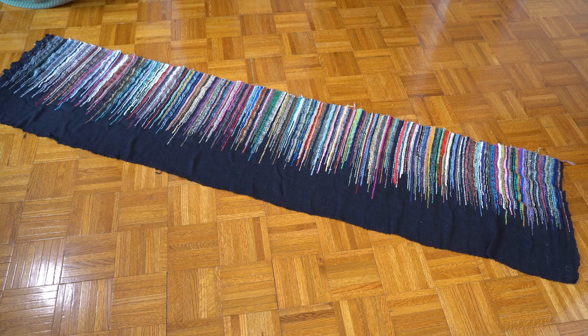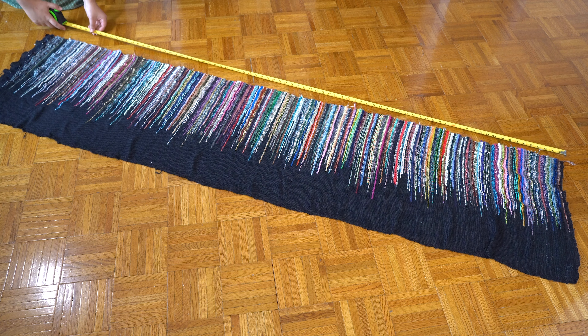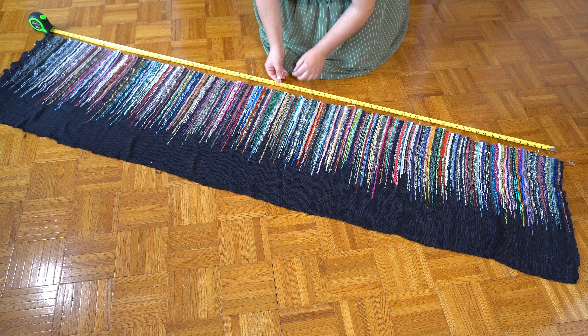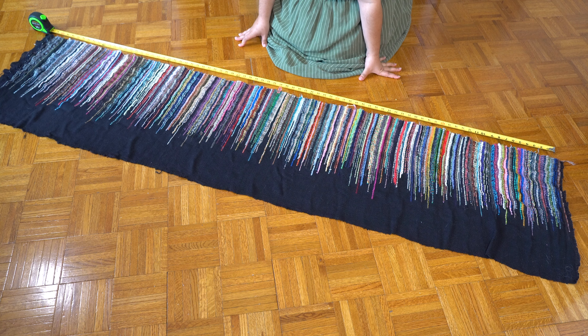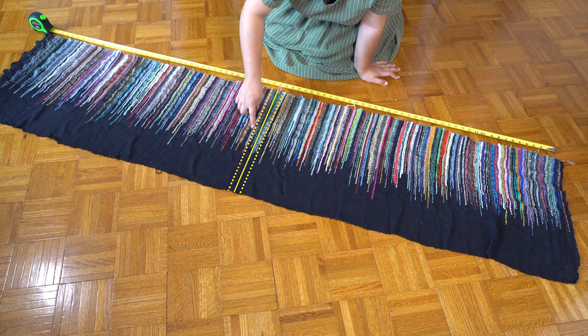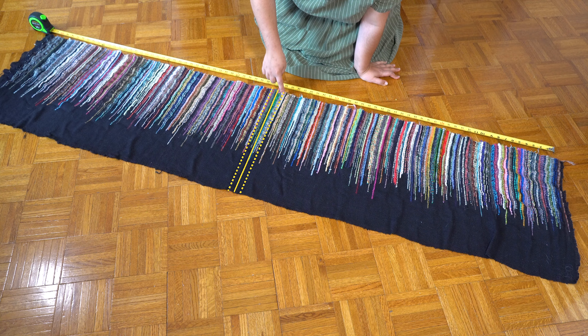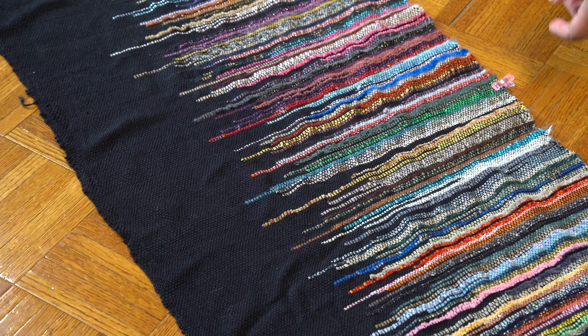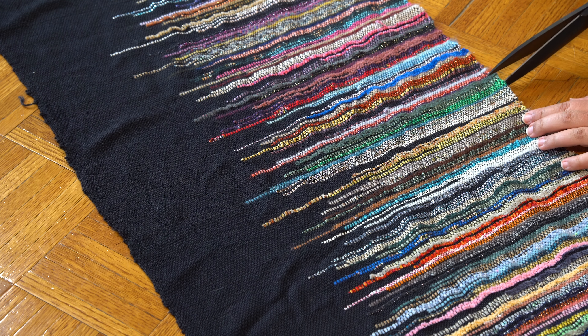Then it was finally time for sewing. Because I only had such a tiny amount of this fabric and really wanted to find a way to wear it, I figured my only real option was to turn it into an extremely simple little boxy jacket. The first thing I did was lay my fabric out on the floor and measured it to find the exact halfway point, which is where I made my first and only cut. When sewing with loosely woven fabrics, I like to mark where I'm going to make my cut and then sew a line on each side of the cut line to secure the fabric and keep it from unweaving itself. I'm using black thread so you can't really see my sewn lines, but I promise they're there.